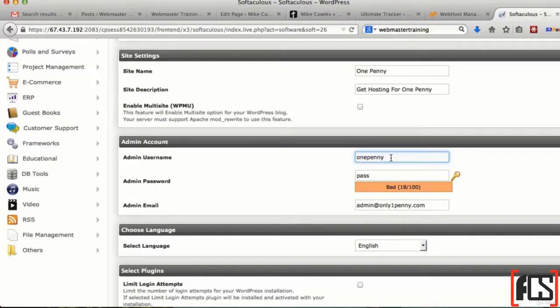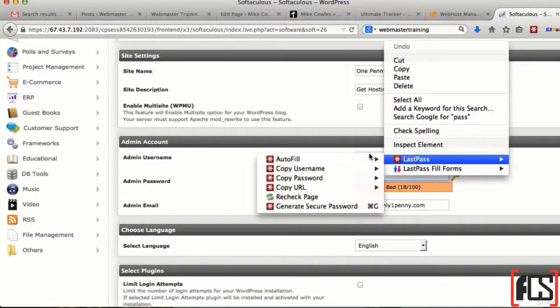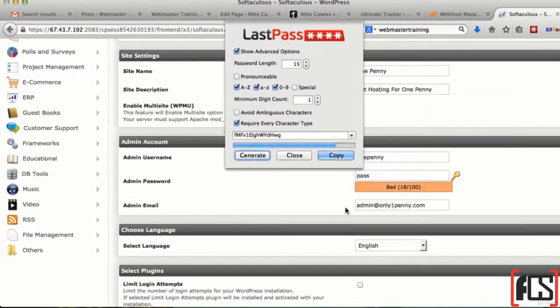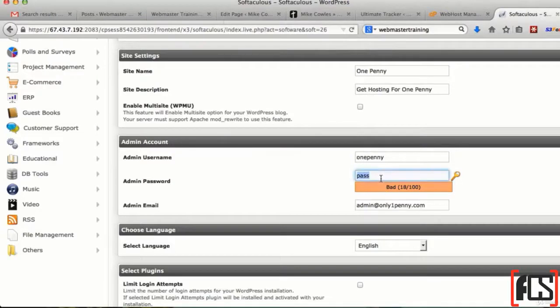But for demonstration purposes, I will leave it this way, and then for the password again, you want to use a secure password. So, what we normally use is LastPass, and then we'll click on Generate Secure Password. LastPass is one of the best password managers and generators, and the vault is free today. LastPass makes and remembers your passwords, so you don't have to. As you can see here, it gives a nice long crazy password like that, and so all we do is copy and paste it like this.